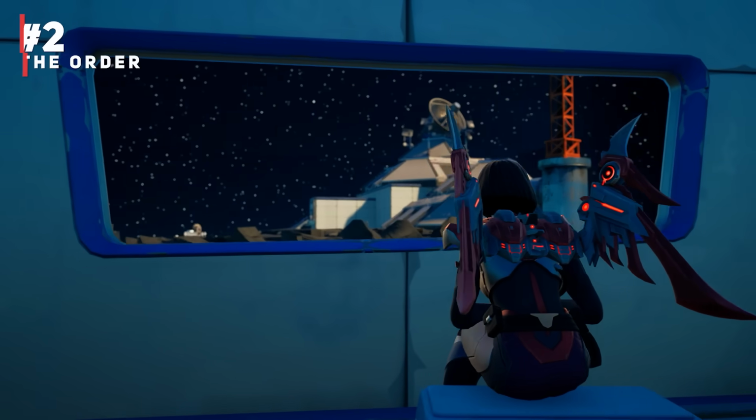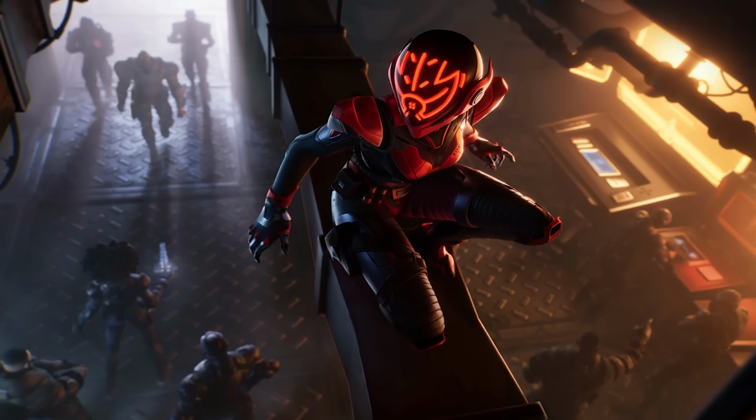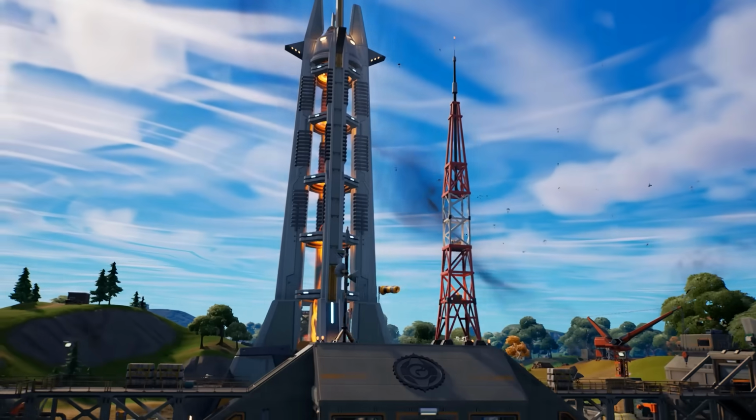And that's not the only mystery getting solved. When the Order was released into the item shop, she came with this amazing loading screen. We all tried to figure out what Sloan was holding in their hand, and now we know it's a hologram of the Collider. They teased it weeks before it released.